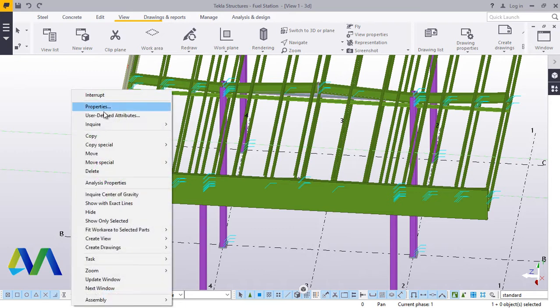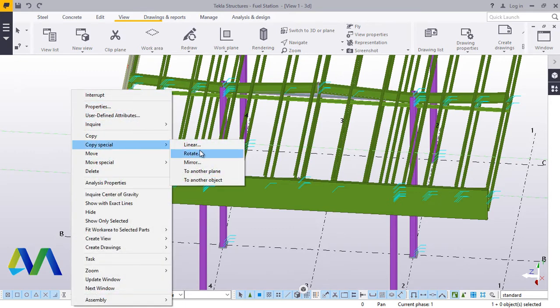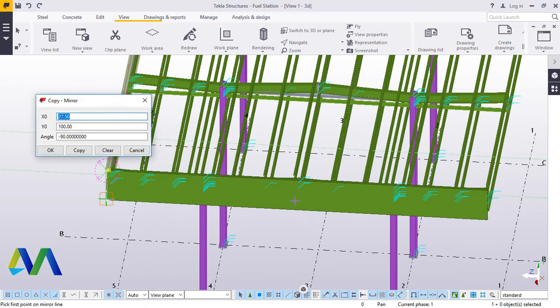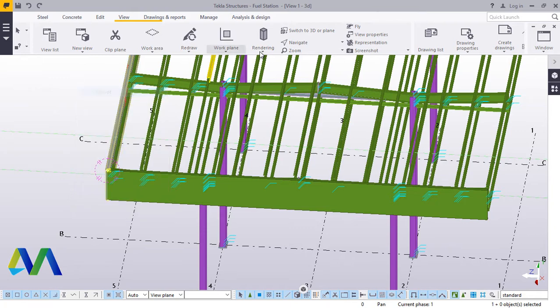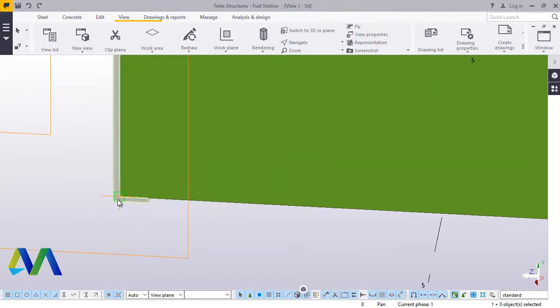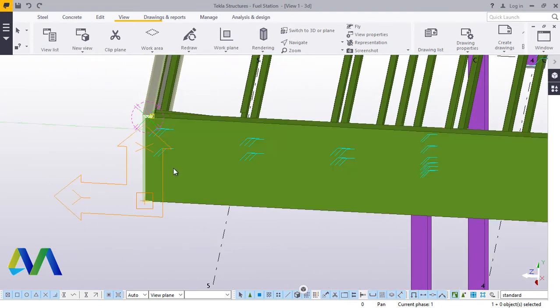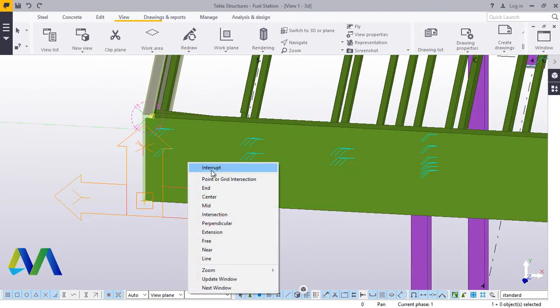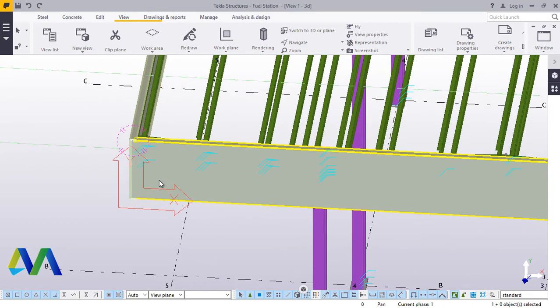Now I'll come to special copy, mirror, and prior to doing that, I want to make sure that my axis is on the right direction. I'll come to view, and I'll just place my axis somewhere here, as long as the orientation is the same with my mirror line.